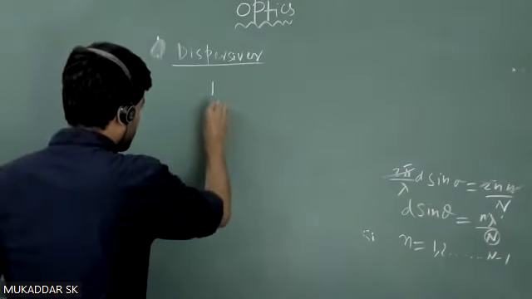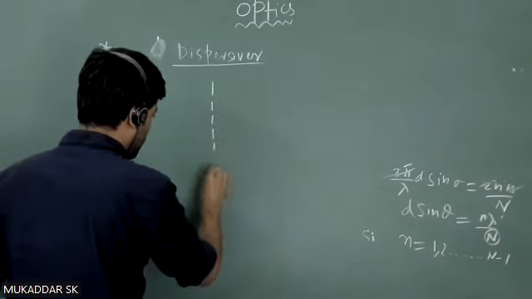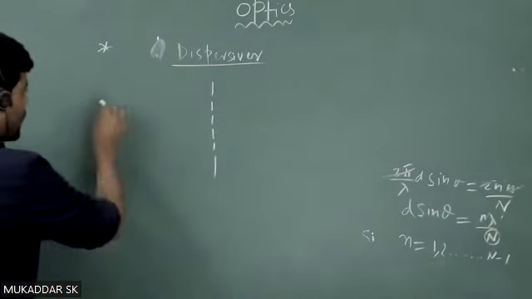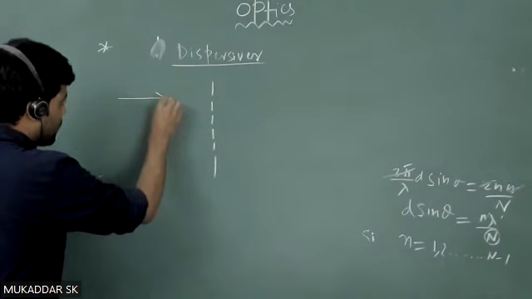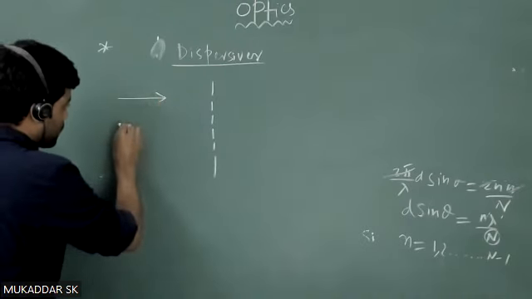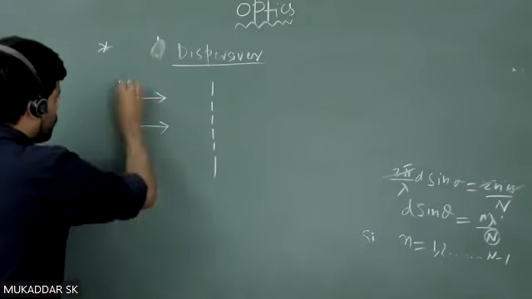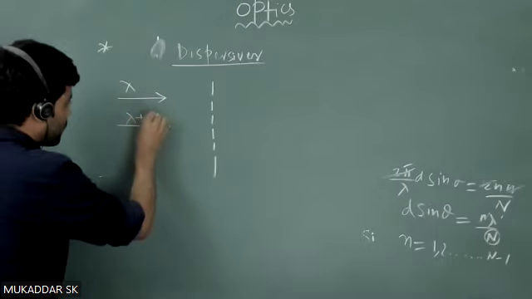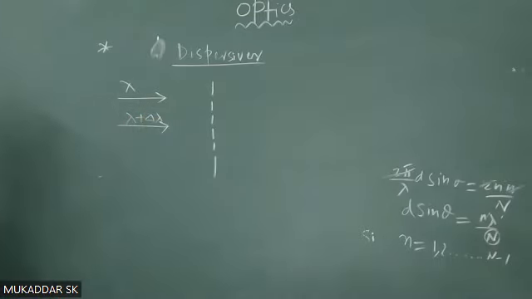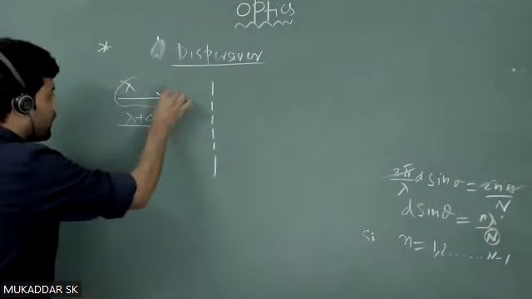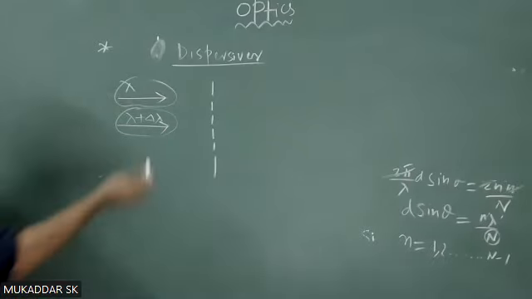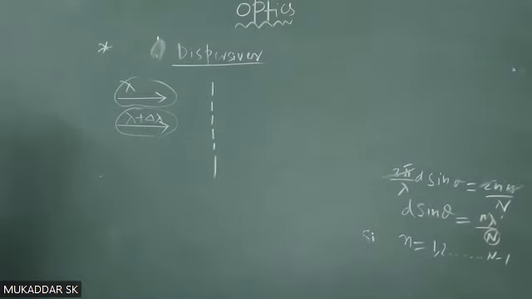So again, suppose you have a grating. It has N number of slits, and you are performing a diffraction experiment simultaneously by taking two lights, and their wavelengths are lambda and lambda plus delta lambda. दो मोनोक्रोमेटिक लाइट यूज कर रहे हो, दोनों का वेवलेंथ कितना है? एक का आपका लैम्डा है, दूसरे का lambda plus delta lambda, and you are using these two sources simultaneously.